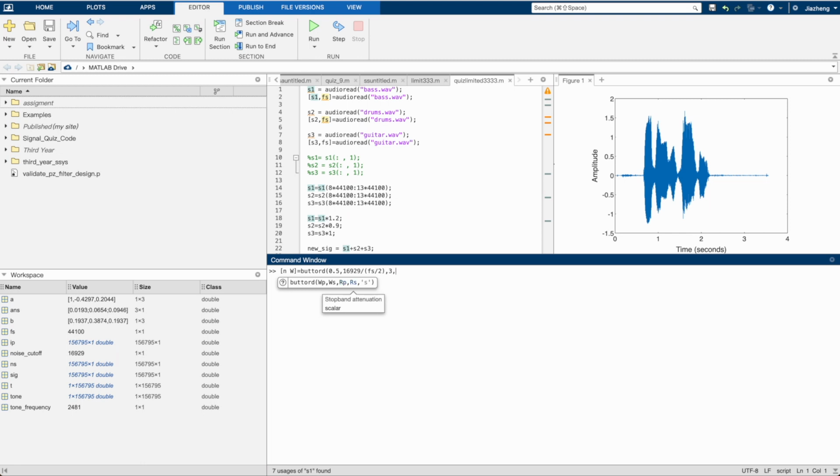So that's 3, and the stop band attenuation is 60 dB. So we got the equation, and then we get the N and Omega.